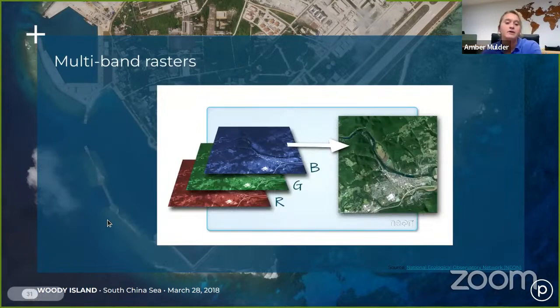The really cool thing about raster data is that it can contain multiple bands in one data set. A famous example is RGB imagery. Basic color images all contain 3 bands, red, green, and blue, which represent the intensity of light of that part of the electromagnetic spectrum. If you combine these 3 bands, you get the basic color images that we all know. But all these bands have the same CRS, coordinate reference system, same resolution, same extent.